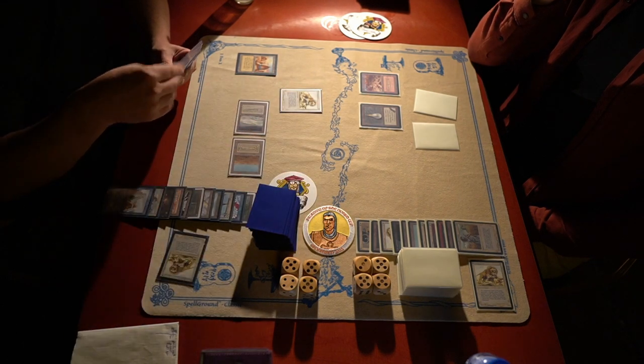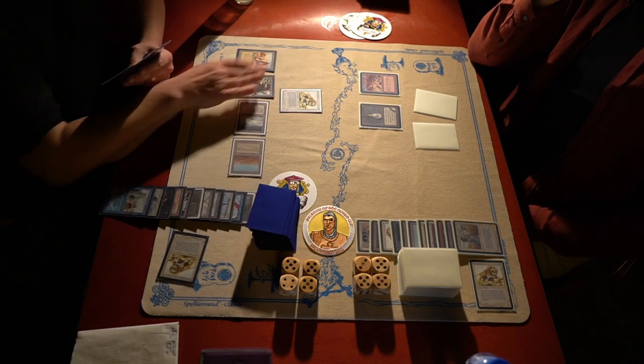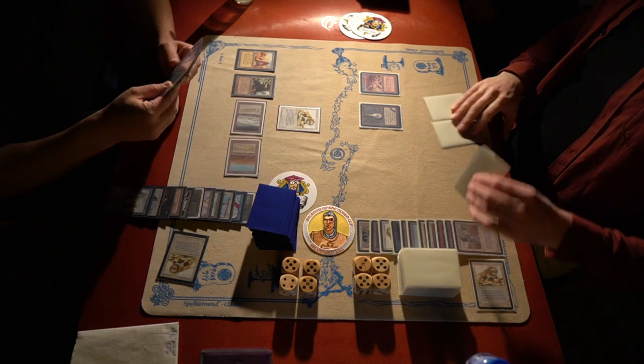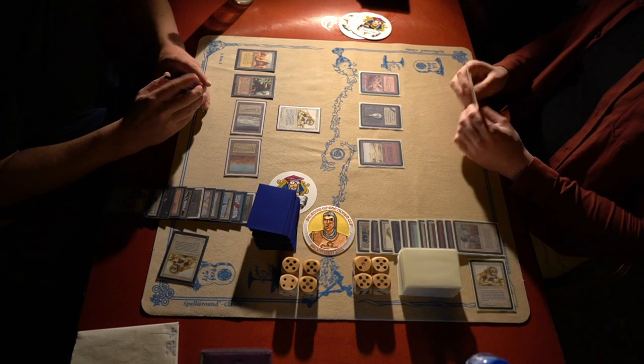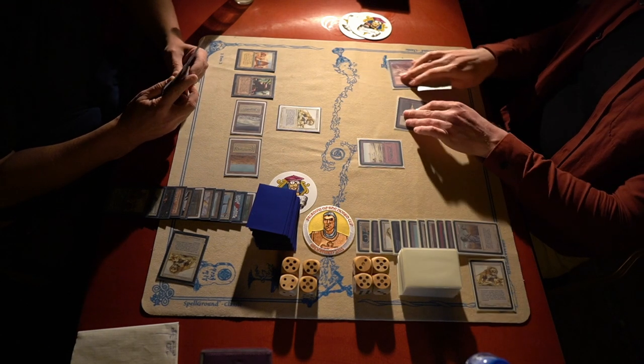Tapping, playing a Savannah Lion here. Finding a Mishra's Factory in a pass. So putting some pressure on the board here. Okay, this is something, a Badlands for D.